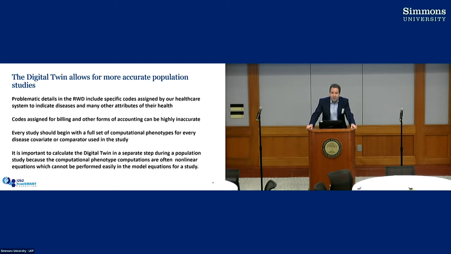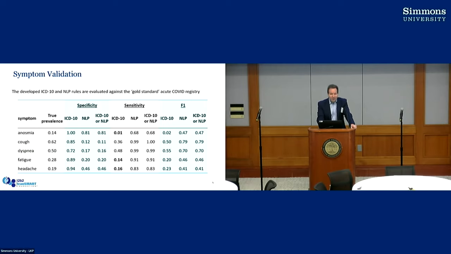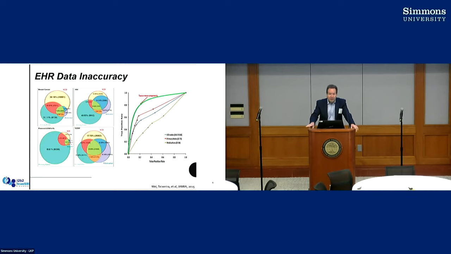The idea of the digital twin is that before you start a study, you do all those calculations to support all the different conditions the patient might have. Because using data straight out — if we hadn't used a computed phenotype for anosmia, for example — you can see that the comparison with the true prevalence is about 14%. A study done by Yi Chen Wei showed in great detail how data across the board, before you do a computed phenotype, is really not accurate enough to be used for our kinds of studies.